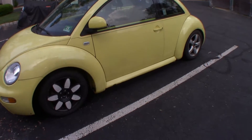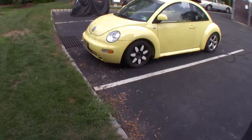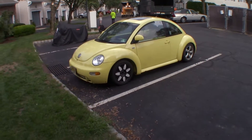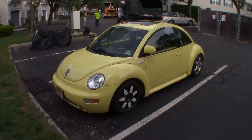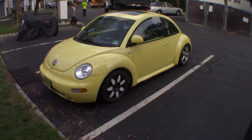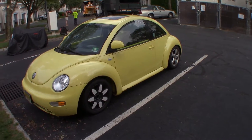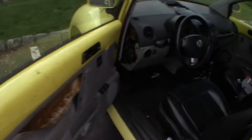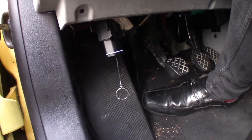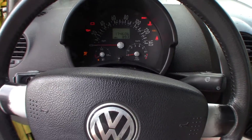So today we're going to be testing every sensor to see what reading they're giving. Just recently the ABS light was on for the driver's side front wheel speed sensor, so I replaced that and drove the car for a little while. Now we're getting a code for the driver's side rear wheel speed sensor. So what we're going to do now is connect our OBD11 Pro and turn the car on because we're going to be testing it while we're driving.